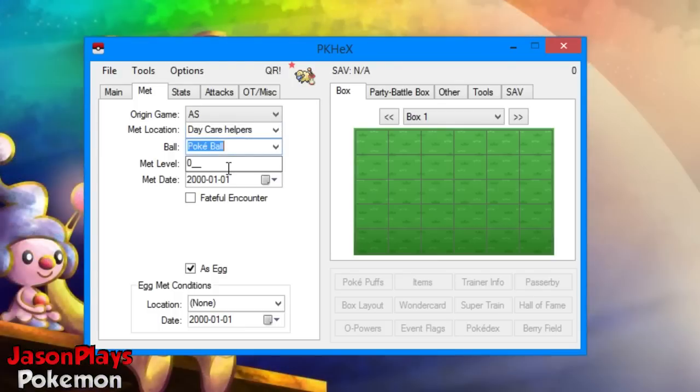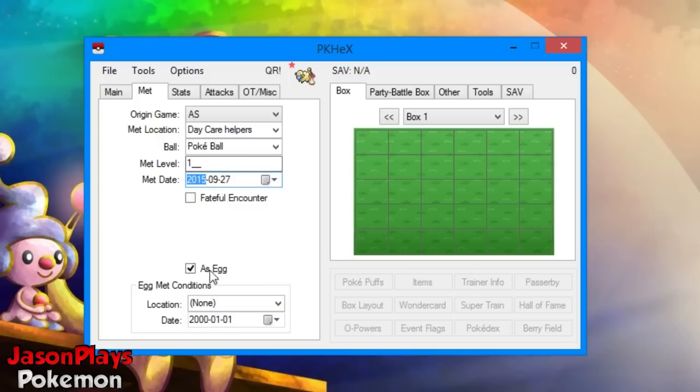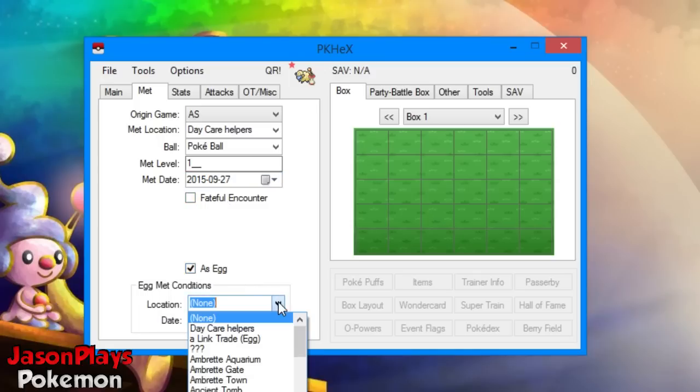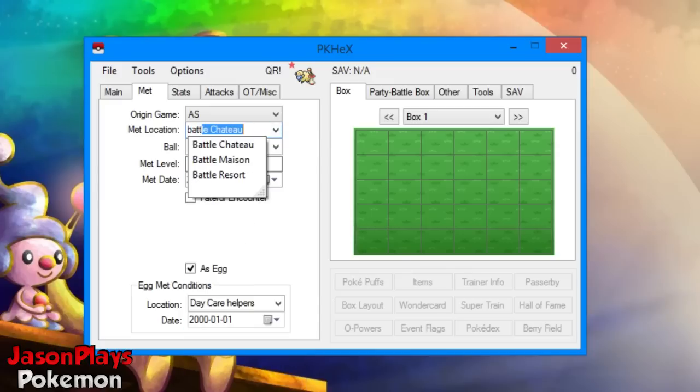Ball, Met level, do 1. You can put whatever ball you want, but I would suggest Pokeball. Go to this little button right here that has a calendar, just hit today's date, and then make sure that it is checked as an egg, and then when it says location, just hit daycare helpers. Actually, and also Met location, you want to change this to the Battle Resort, because that's where one of the daycare centers is. As long as your page looks like this, you're good to go for your egg.